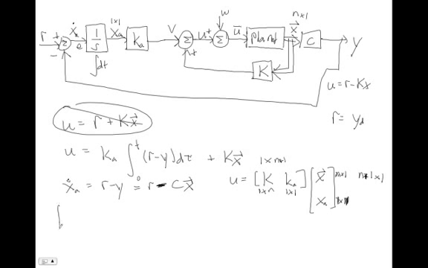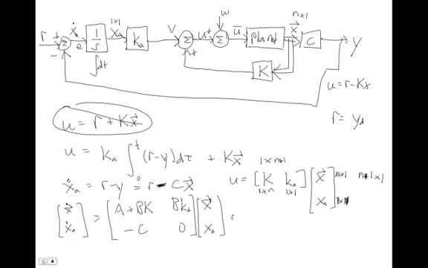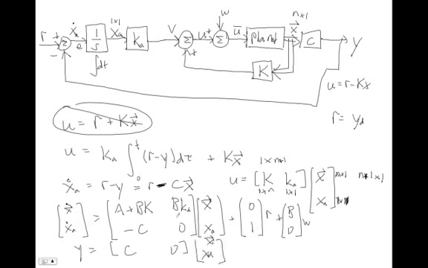If we do that, we can finally pack our system into something that looks like this. We have our original X dot, and we have our XA dot, and that's going to equal A plus BK. And if we would have had our minus K, that would be A minus BK. So this is basically our original state feedback matrix that we've seen a couple of times now. We have a minus C here. We have B times KA, and we have 0. So that's effectively our new A matrix. Here's our augmented state vector. And then we have 0, 1 times R, and we have a B, 0 times W. And then our Y is equal to our old C matrix, 0, times X and X sub A. So this is our new A matrix, and it's an n plus 1 by n plus 1 matrix. So we've just grown it by 1.